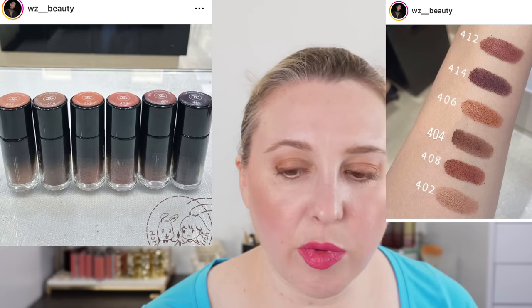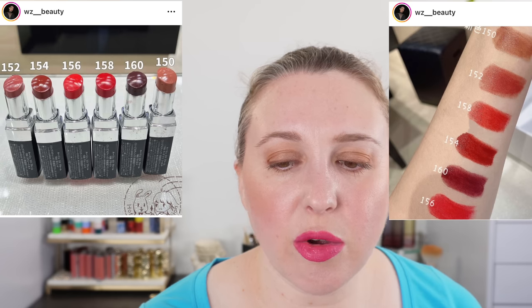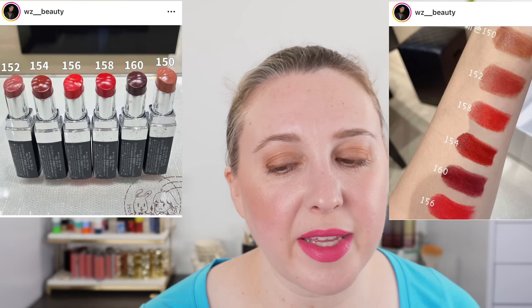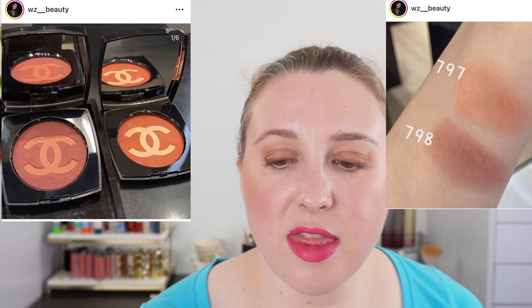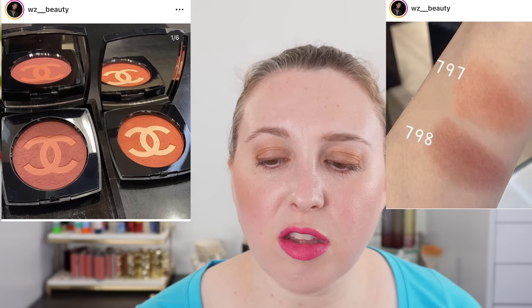I'll probably get two of those to test. We also have new shades of the Rouge Coco Bloom — they haven't released new shades since they launched the line a couple of years ago. I'm glad to see more shades but none of them are calling to me; I'm looking for soft cool-tone neutrals and pinks. So I'll pass on the lips and the nail polishes. We do have two new blushes, which look like they're in the oversized compacts: 797, a base peachy-beige shade, and 798, which looks like a really pretty soft berry and would probably work better on my complexion. Looking closely at the swatches, they look pretty matte in the pan but I do see a little bit of a sheen — I don't think they'll be a flat matte finish.